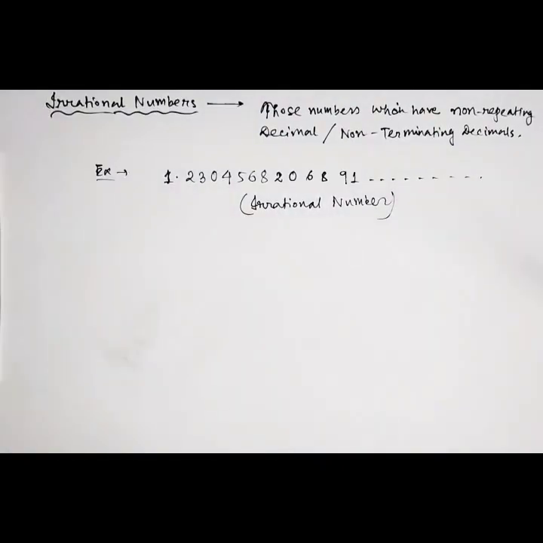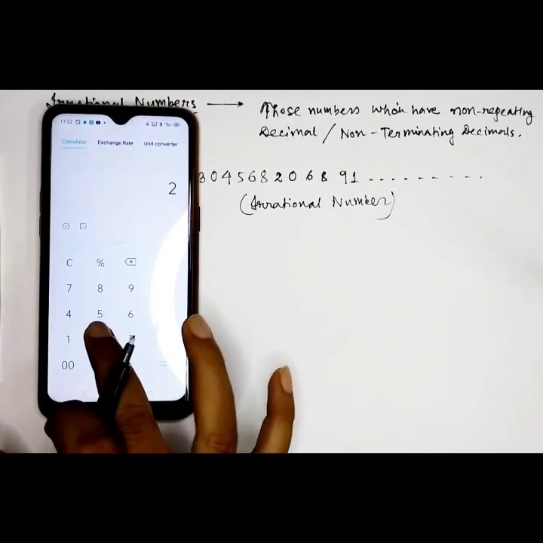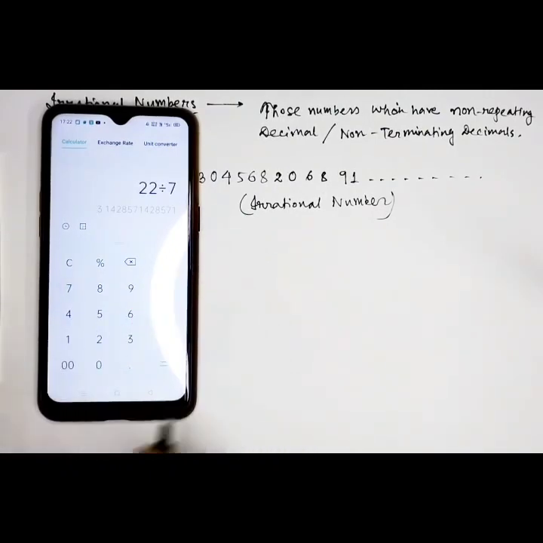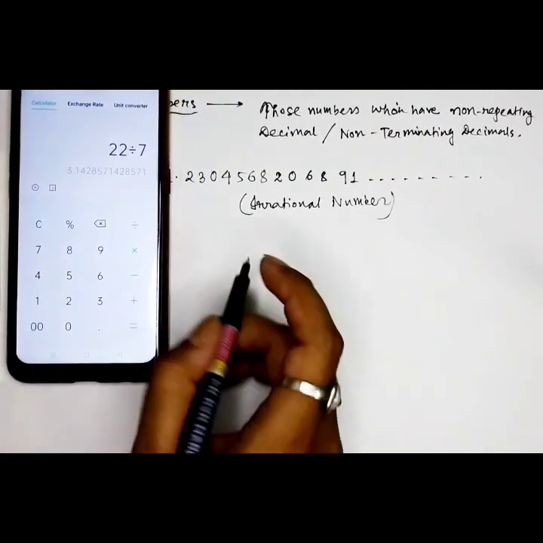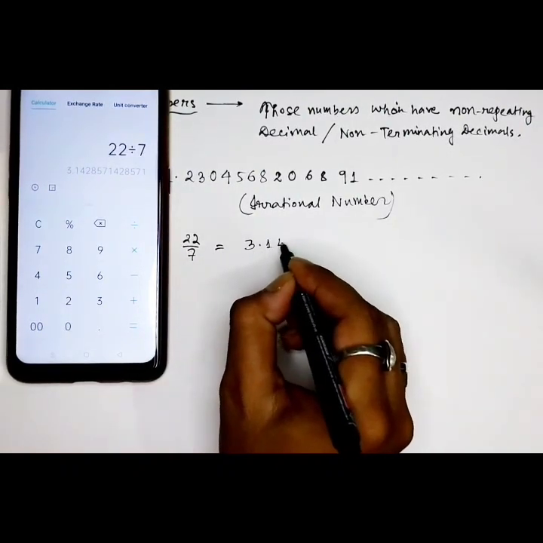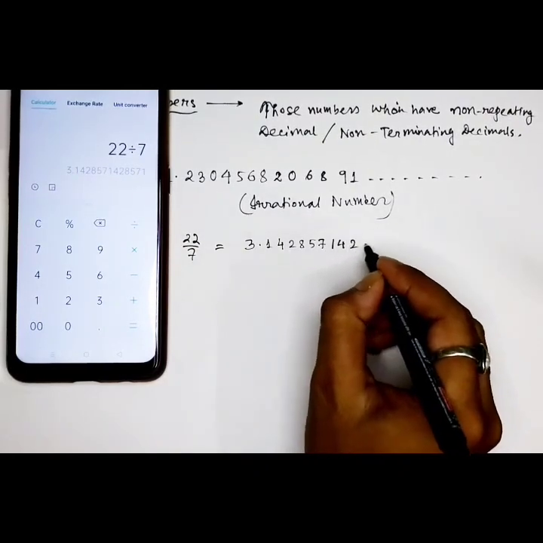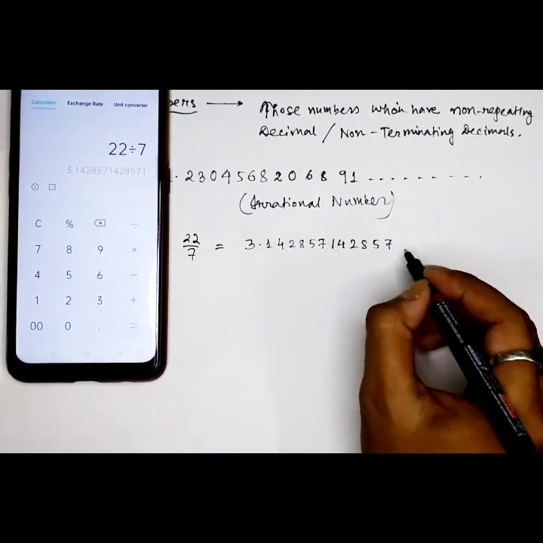If we calculate the value of 22 by 7, it will give us 3.142857 142857 and so on.